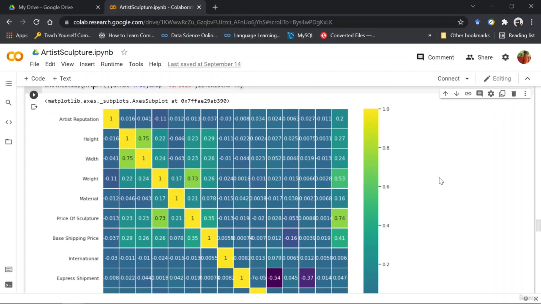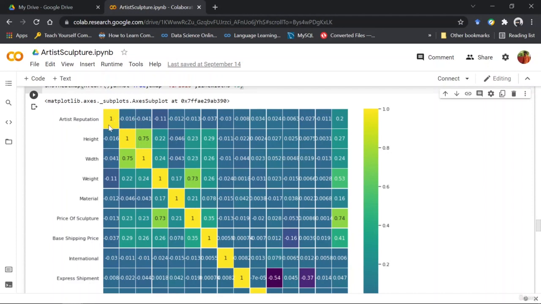So what is a correlational graph? What is correlation? Correlation is basically a measure of how closely related one column is to another, or one entity is to another, which means that this graph is giving you values, telling you how much correlated maybe the artist reputation column is with height, right?